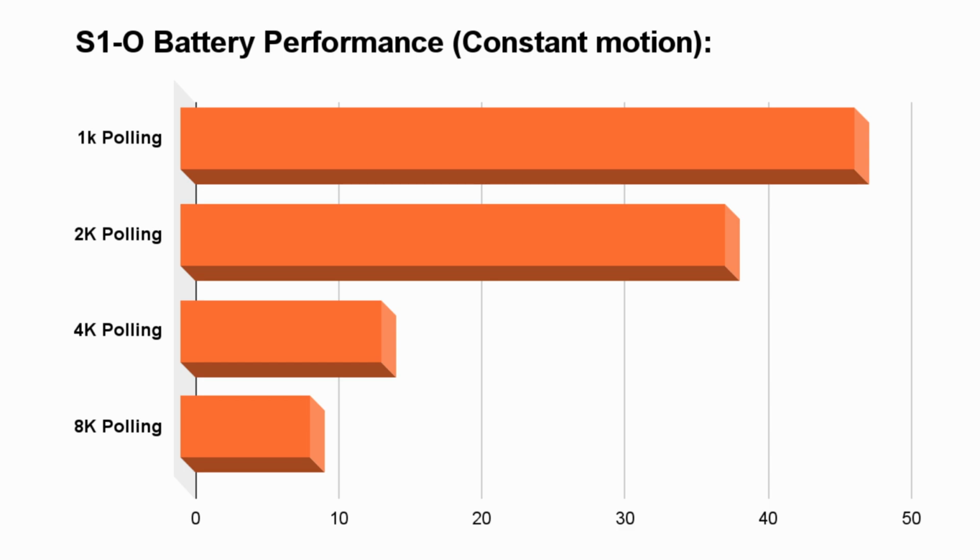So with the S1 set to 1K Hertz, it lasted around 47 hours of, again, constant movement. On 2K polling, it was around 38 hours. On 4K polling, it was 14 hours. And on 8K polling, it was 9 hours.